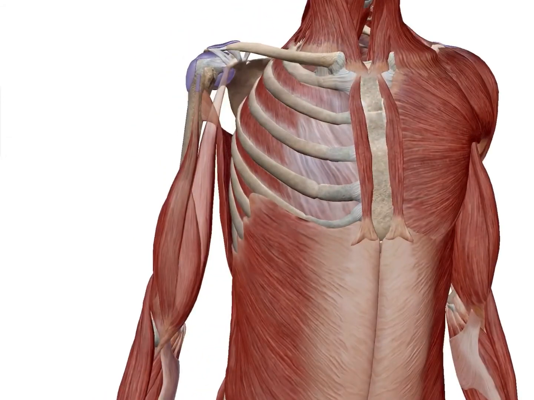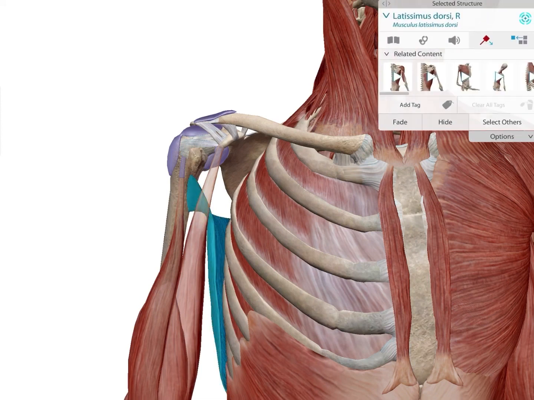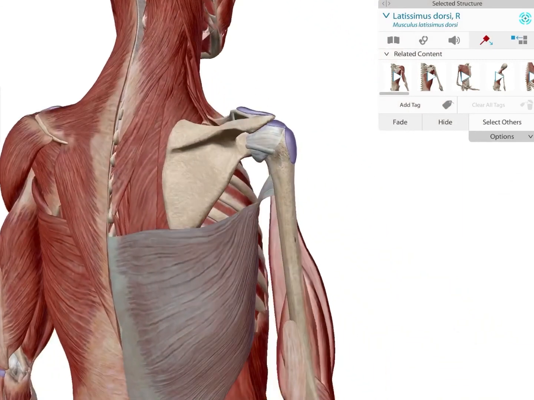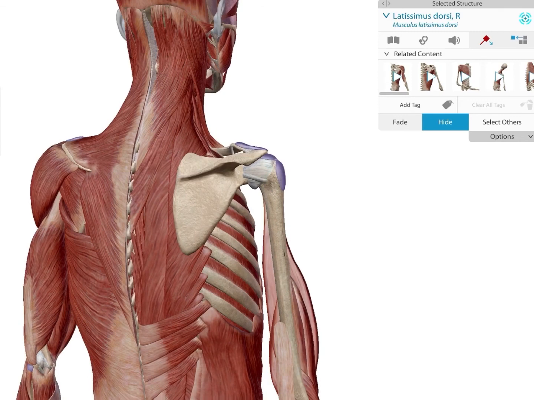Can you see that? And you can see how the insertion is twisting, just like the insertion of the pectoralis major, mind you, read about it. The pectoralis major as well as the latissimus dorsi have twisted insertions. Okay, observe the twisting. Okay, great. I'm going to hide that now, and we're going to go to the muscles of the forearm.